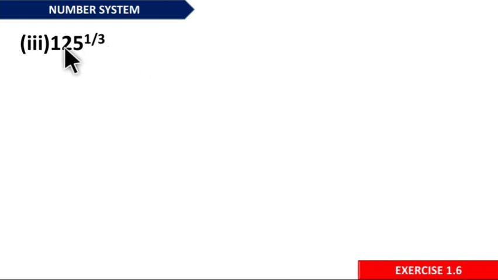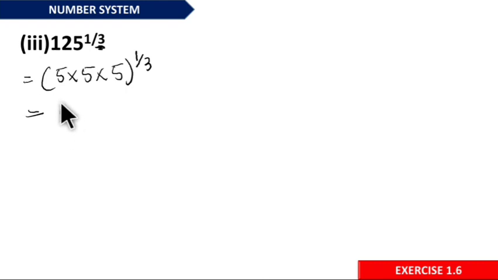Now this one, 125. By multiplying which same number 3 times do you get 125? Which is that? That is 5. When you multiply 5 three times, 5 fives are 25, 25 fives are 125. We get the answer. Then how many times are we having 5? We are having 5 three times. Then the power we have to write as it is. Here the 3s get cancelled and we are left with 5.